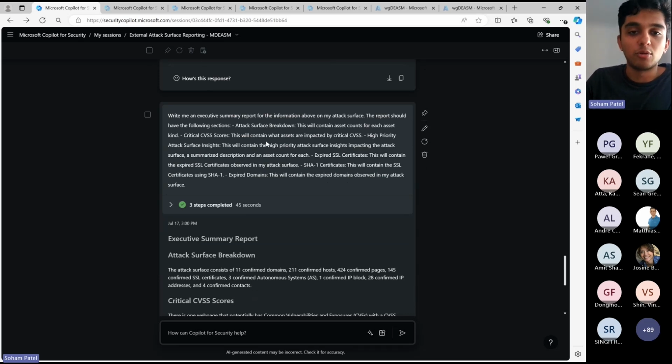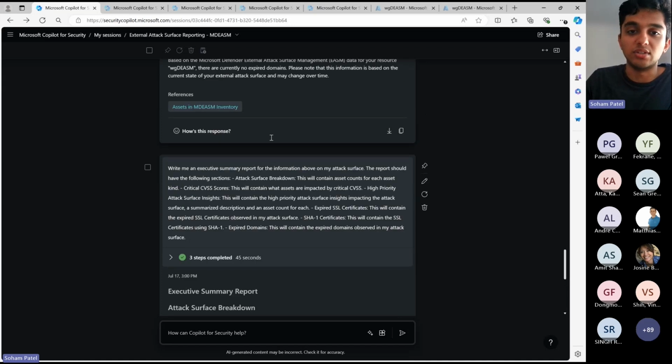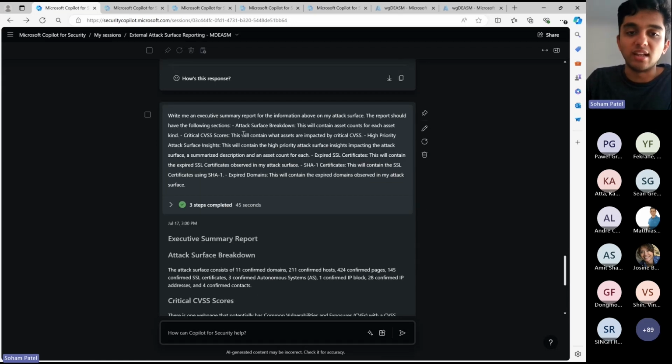And then at the end, I would want to put together a summary report of all of the information that was given to me at the beginning. You'll notice that it is very verbose here, as this prompting will make your outputs more and more consistent, as well as more and more expected, right? If you want it to be broken down by section, simply asking it will be the best way to do it, rather than just saying, write me a summary report for the information above. You providing those key details will help it stay within the bounds of what you're expecting, right?